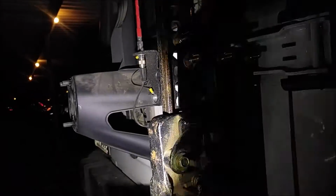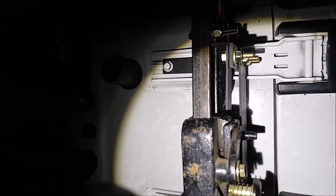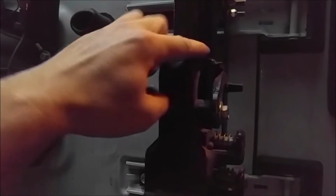And the reason why I left this tab part hanging down is you can see it sticks down over the boot. Because it sticks down over the boot there, it prevents, say, inadvertently going over a big bump, or if you jumped your Jeep or did something crazy, it prevents the boot from shifting up, because this tab is in the way, and so the jacking part of the boot can't ratchet itself up by any means. So again, it's just something that I left in this piece right here. You could cut it off if you don't like the way it looks, or leave it in if you don't mind.